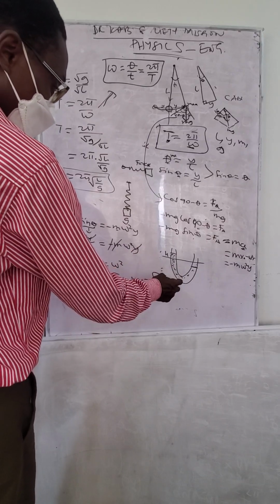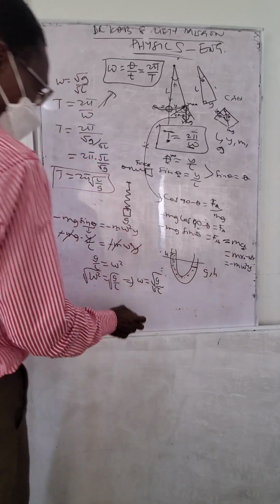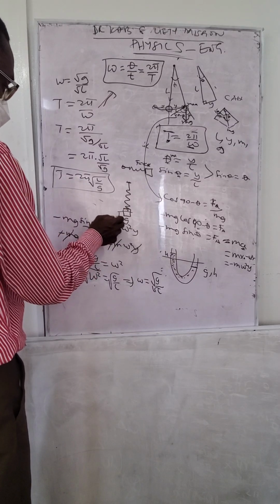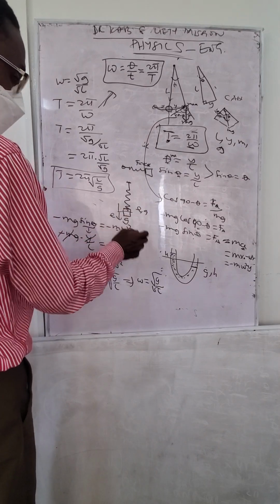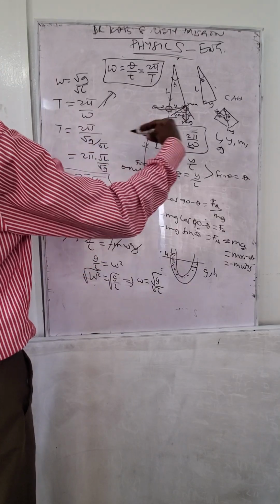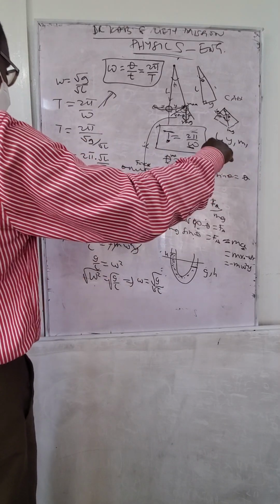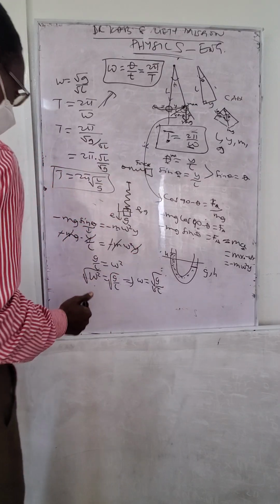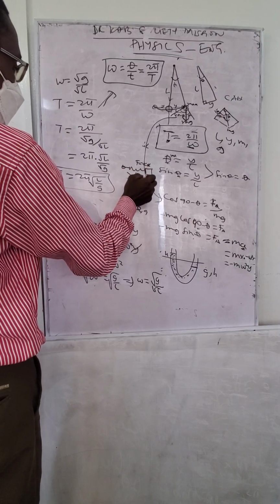And if you are using this, of course, then here you have the constant, which is k, and this is what is varying. Here we have the extension. This is going to go down by e, or to extend by e. So here we have e and k constant. But when it is like this, we don't have g acting because the body is horizontal. Gravity is acting vertically on it, so there will be no component of gravity in the horizontal, unless it's something just less than 90 degrees. That is where gravity will have an effect. Right. So in this case here, there's no gravity. Gravity is out. We only have a constant k, and then we have extension e.